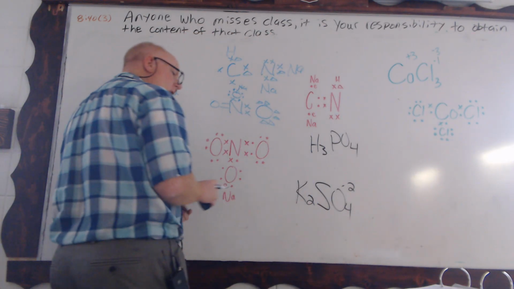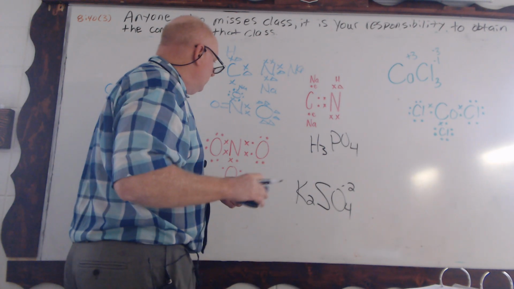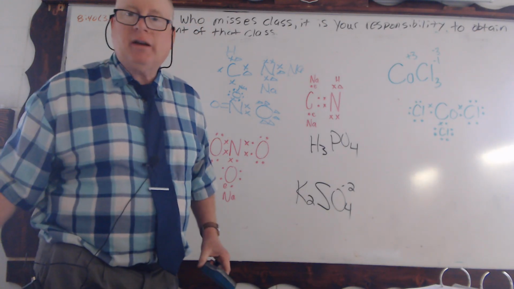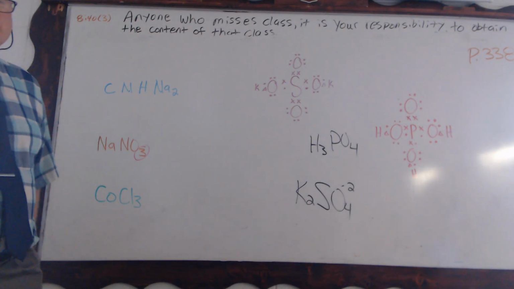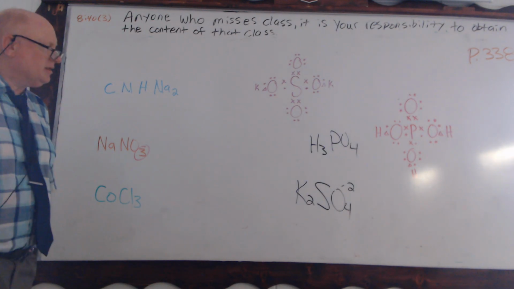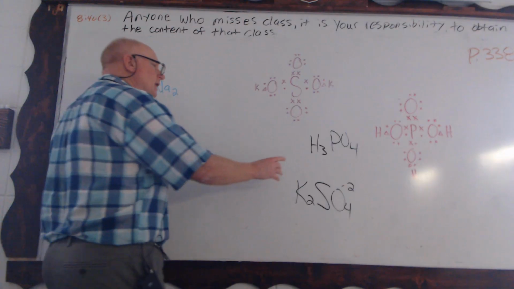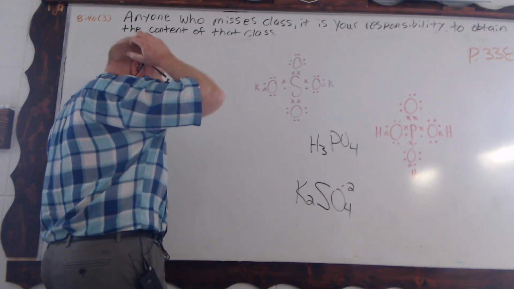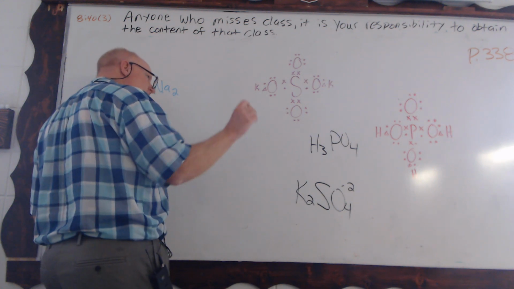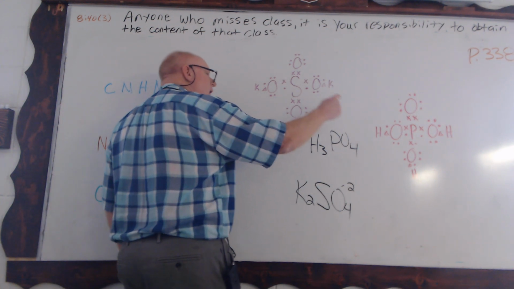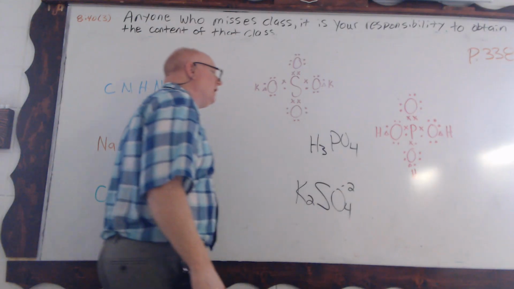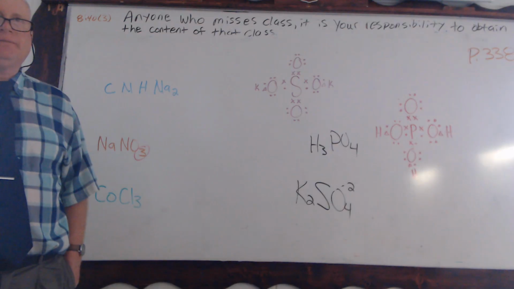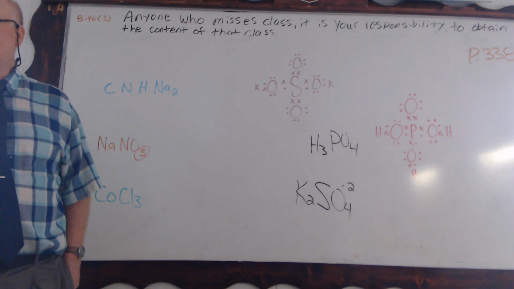Okay, so I'm going to go ahead and erase these. So maybe you would like to go back. If you're watching this, you can hit pause and then go back through that. Okay. So we went through these next two examples that you can see here. Phosphoric acid right here, and then potassium sulfate. Now, what happens is, I want you to think about this. Where are these two elements on the periodic table? Are they close to each other or not close to each other? Pretty close to each other. Yes, they're right next door to each other.